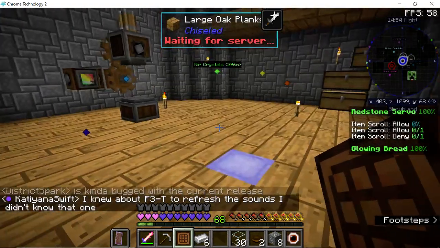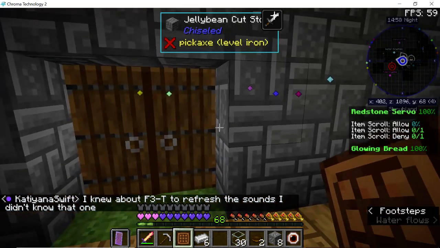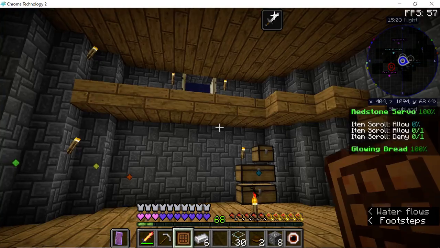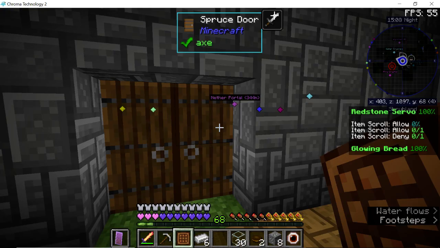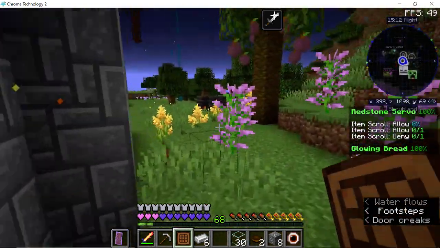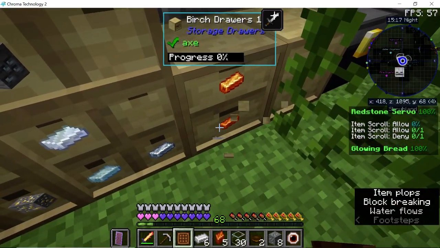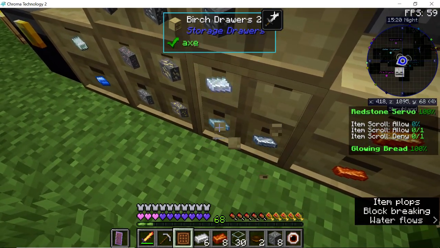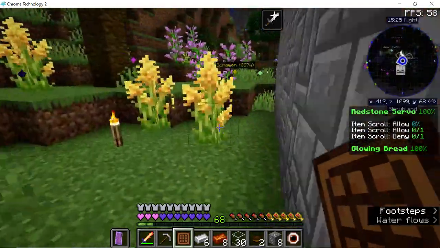I do the F3T all the time to refresh my sounds. I did not know about the F3T to reload chunks. That is very good to know. Okay, so where were we going? We need to go get some copper and tin. So we're going to get, let's get 8 copper. And we've got 12 tin.